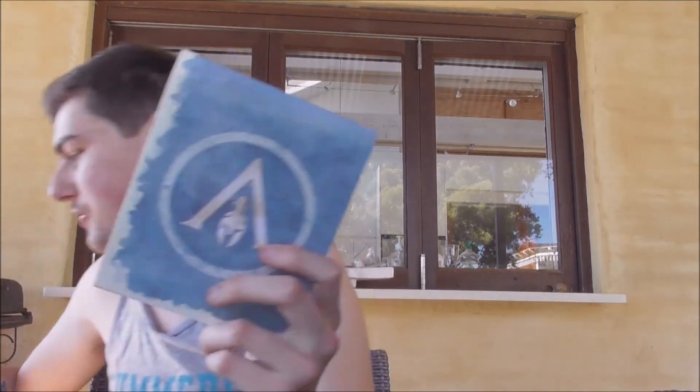We've also got a huge to-scale map of Greece, and we've also got the soundtrack as well. I'm going to be listening to that. It feels like just yesterday I was unboxing the Assassin's Creed Origins Gods Edition box. So it comes with all this other stuff — the map, the Ubisoft art book, and of course the game.